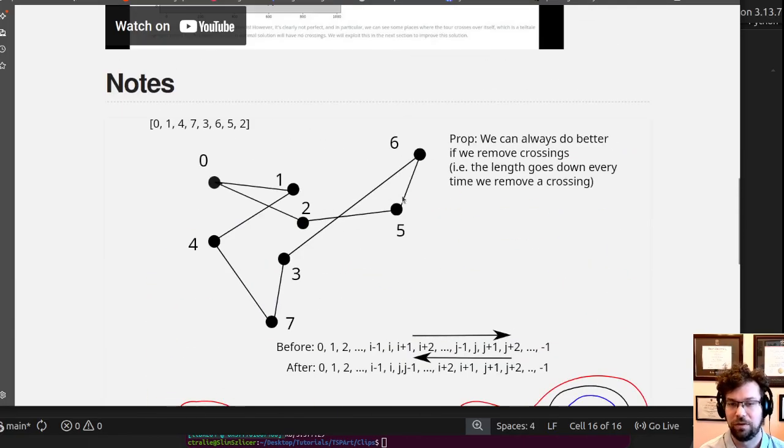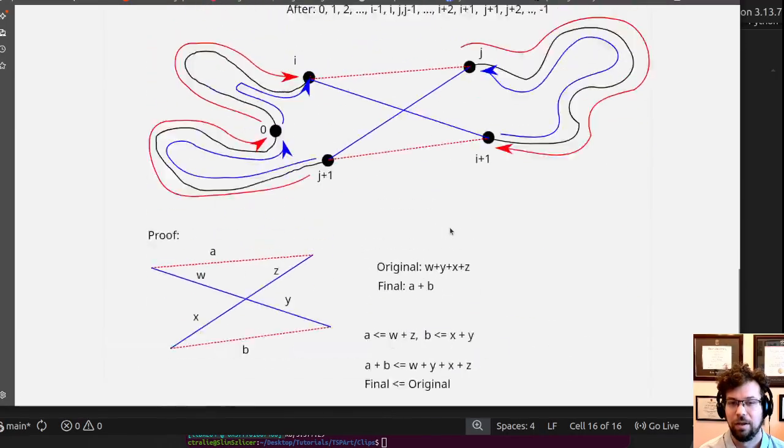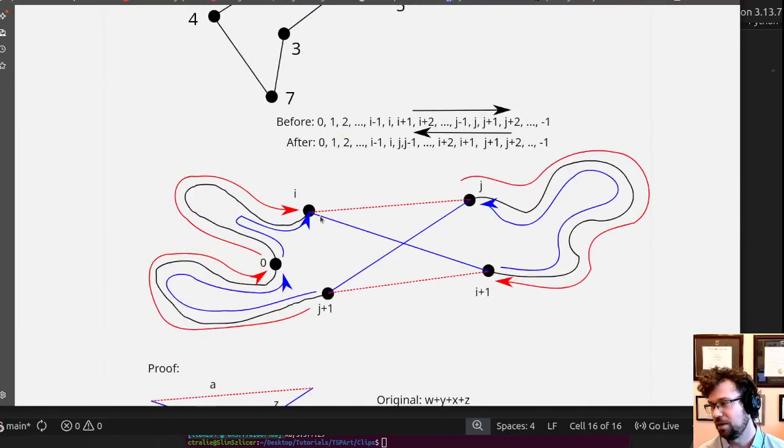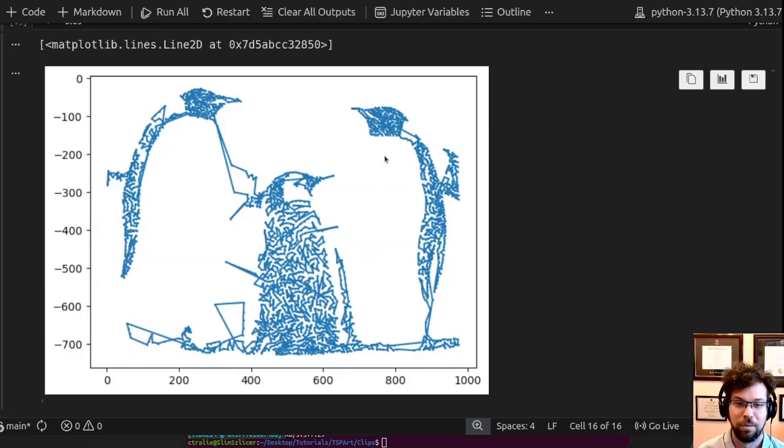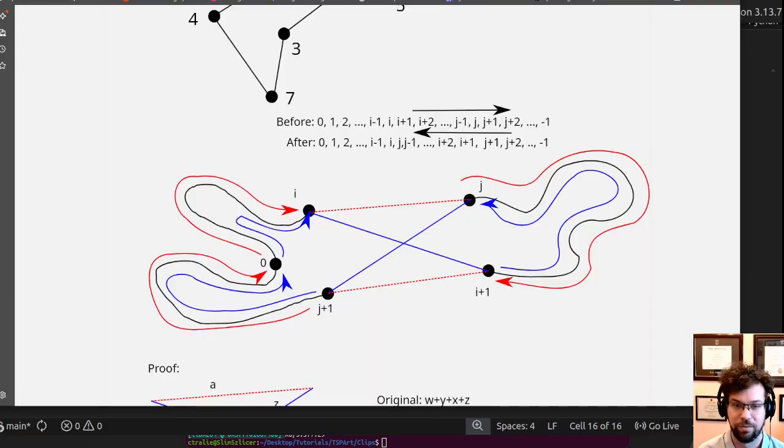If you have a crossing, you can always come up with a traveling salesperson loop that is a lower overall distance if you get rid of that crossing. Also, for us, we don't necessarily care about the length so much, but what we care about is this visual property. We want to identify and get rid of these crossings anyway. So not only is the traveling salesperson loop going to get a little tighter, a little smaller, but we're also going to have that property that we want.